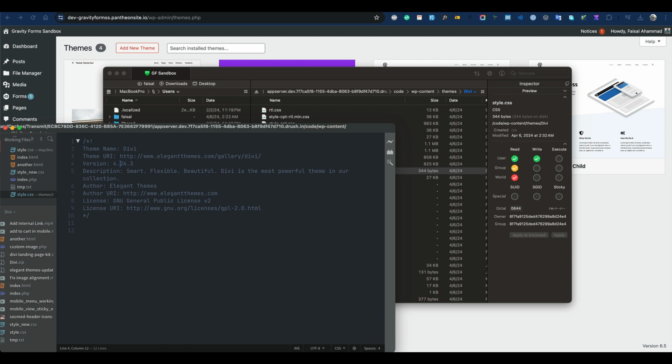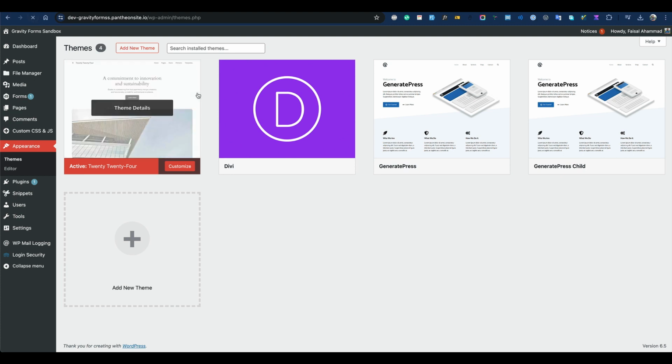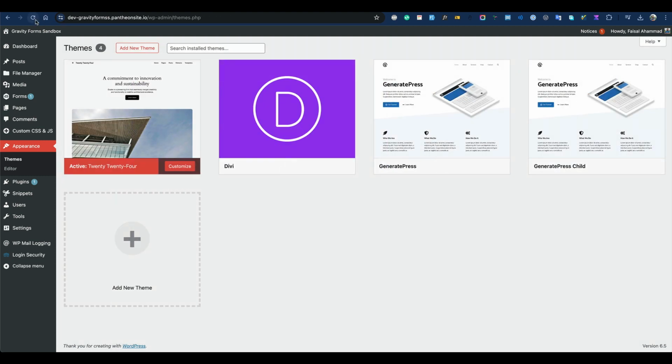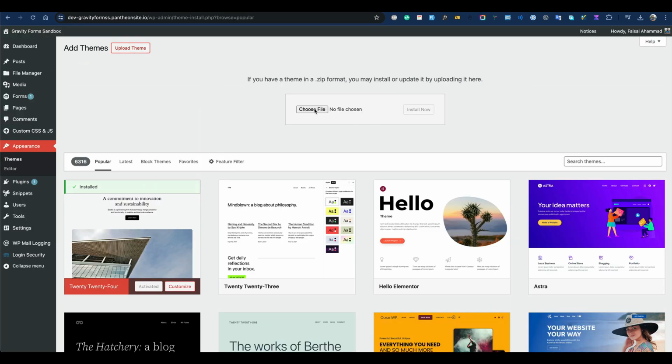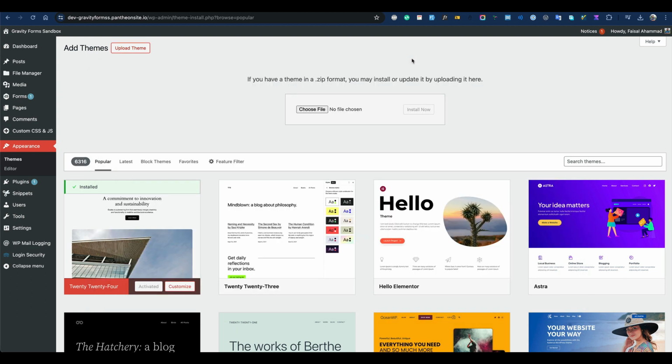So this is the theme, so let's make it a very outdated, older version of Divi. Okay, it's done. If you come back here and reload, you will see it's outdated, and even the update notification might not be shown, because an outdated theme sometimes doesn't display the update notification. So now we can add a new theme. Upload the theme as before. Drag the divi.zip file, or you can just choose the file from here.